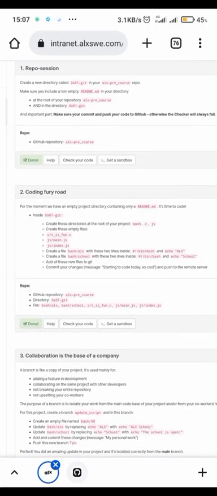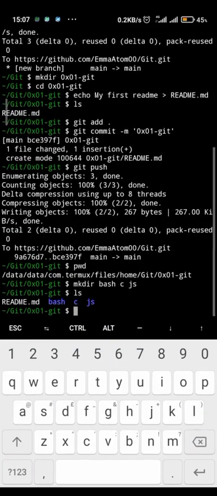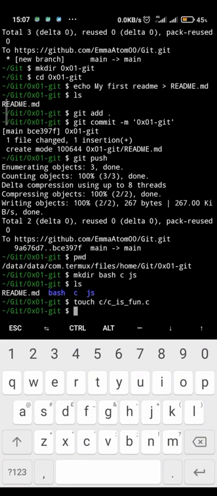So create these empty files. I'm going to create c is fun.c and the js files. Alright, so let's create those files now. Okay, let me copy. In order to create this file, I'm just going to use touch, then paste it here. Then we already created it, so I don't need to go into this.